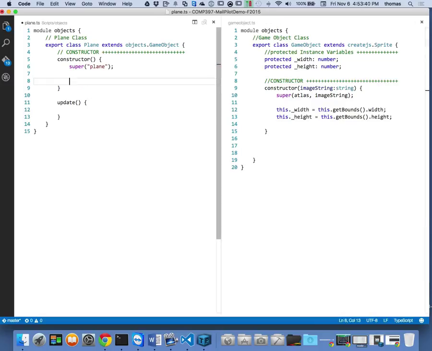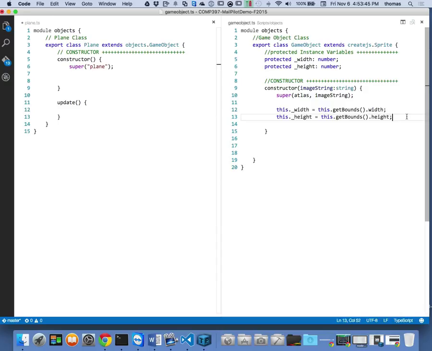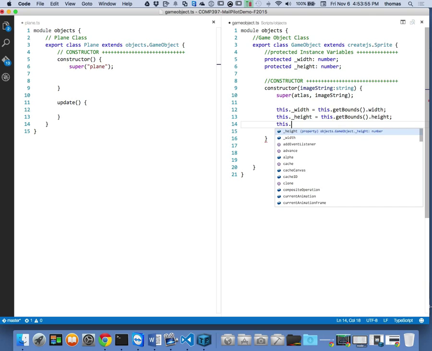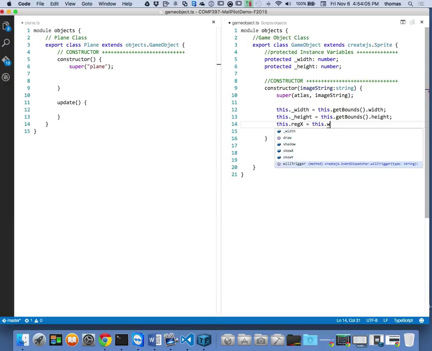All right, let's keep going on this thing. I have my width and my height, and I want half the width and half the height to be my registration point, my anchor point for my sprite, like we've done before. So I'm going to say this.regX, it's a global property for the sprite class, the inherited property, is equal to this.underscore width times 0.5.